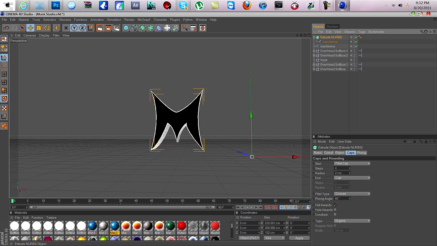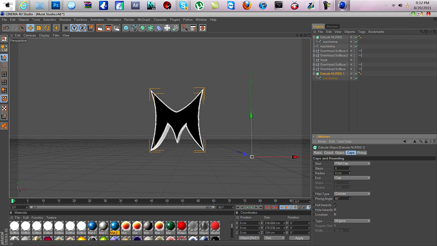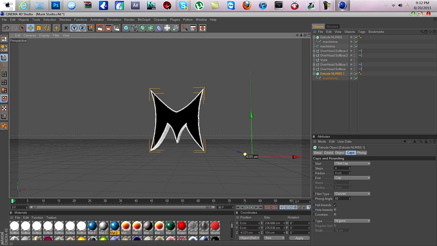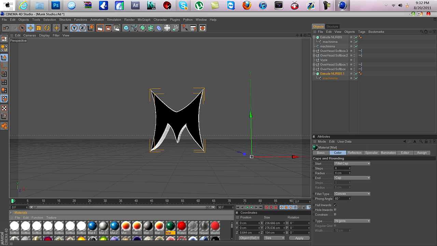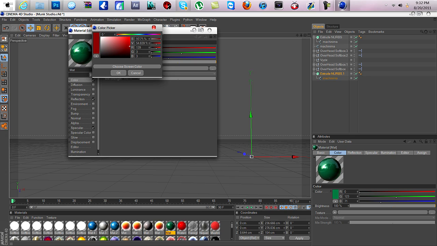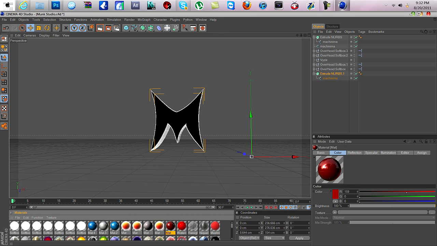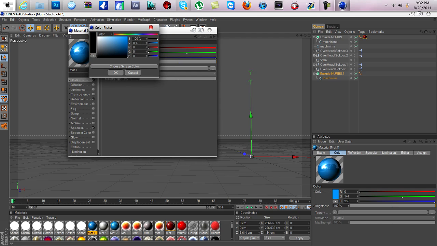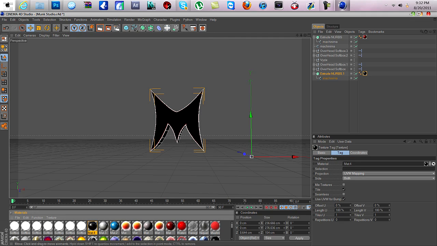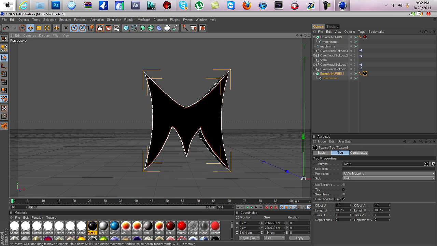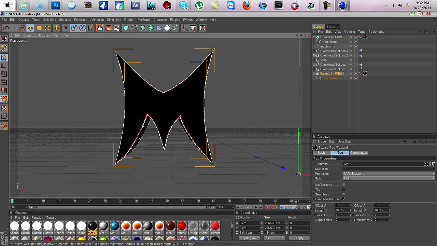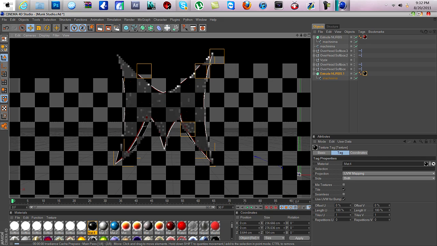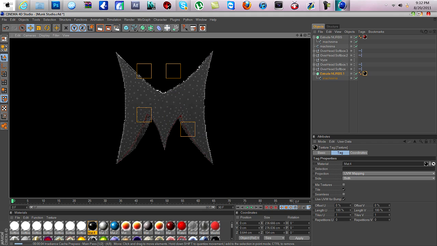And then you can hold Control and drag down the Extrude Nurbs to make a second one. Make the radius 4. And then move it back just a little bit. And then you can put on some colors. Make the Machinima colors just red and black. Just put a nice red on the first, and then make a black on the back. And now we'll see how this looks. And that's basically it. That's how you get a 2D image extruded into Cinema 4D so you can make it 3D. So just wait for this to render over.